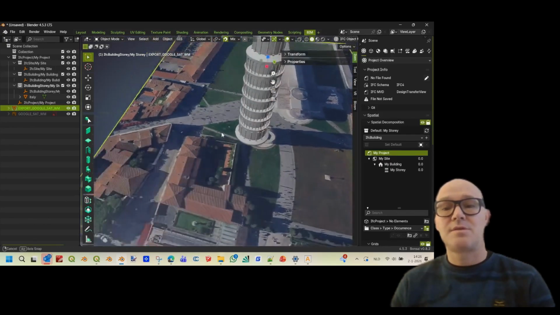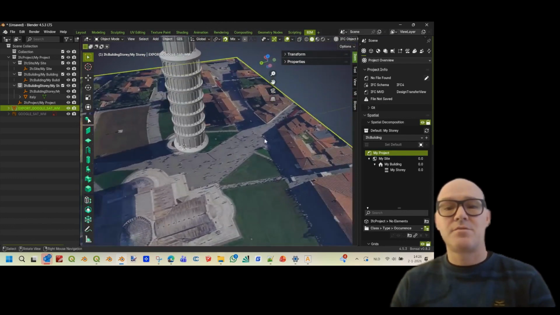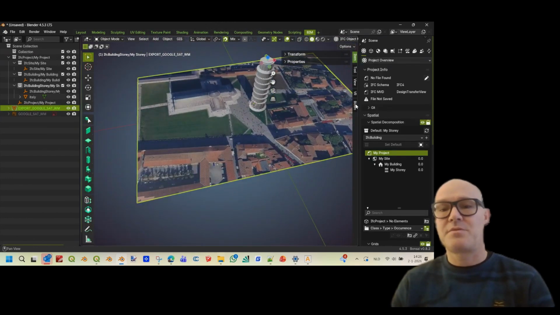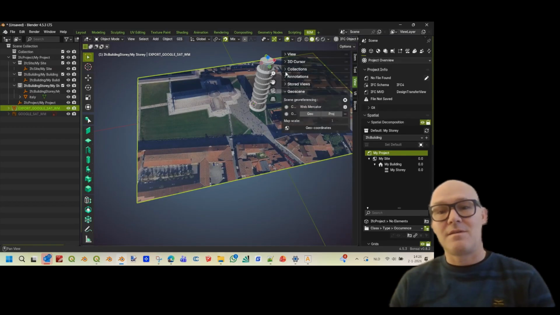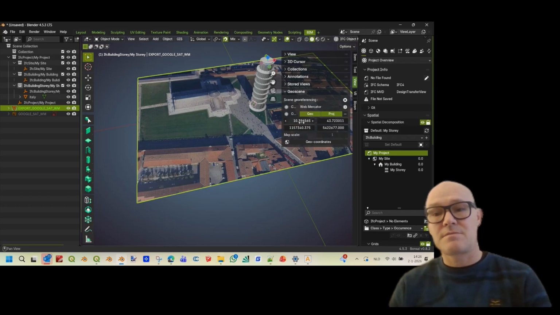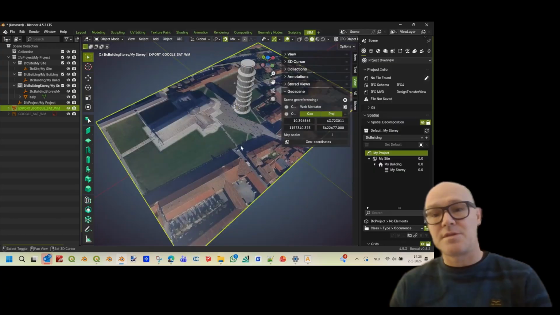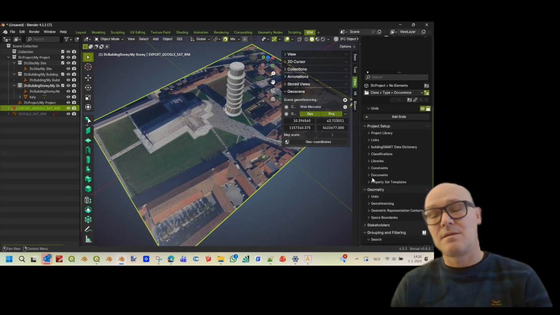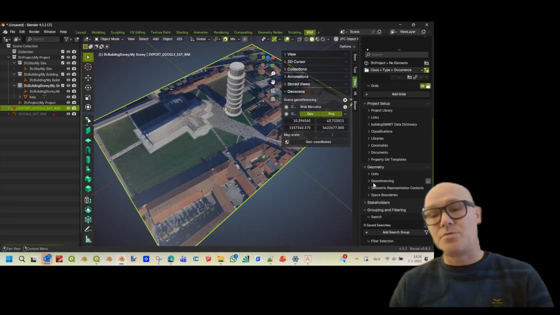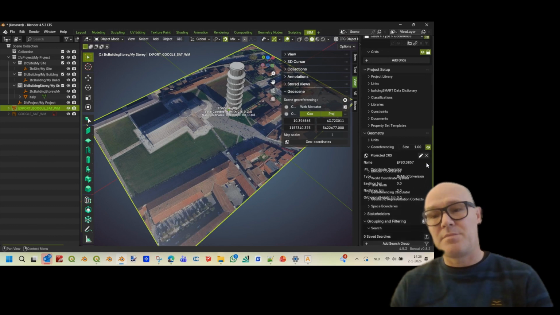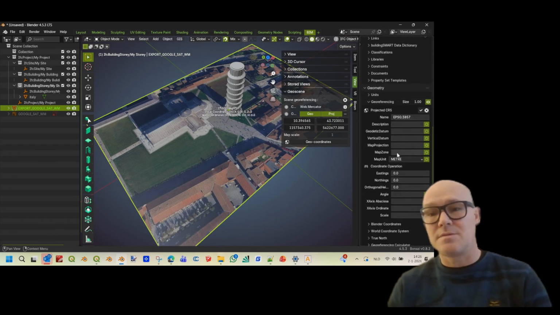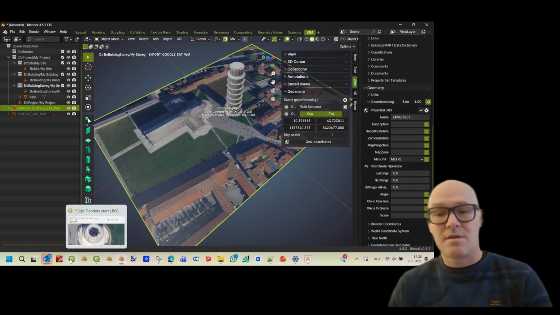Well, looks nice. Of course, it isn't 100% accurate, but that's kind of difficult, especially with a tower like that. So okay, I'm really happy with it for now. You see the values, and that's being transferred now to Blender BIM, also known as Bonsai. So easting, northing, filling in the values, and you're good to go.